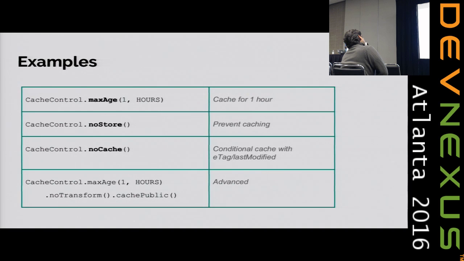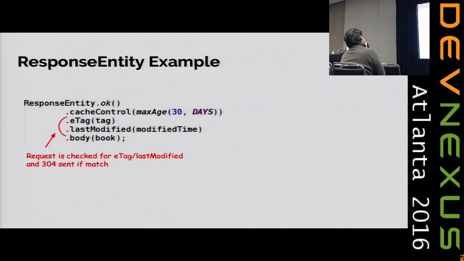The third one is where you want caching, but that caching should be conditional, so that the browser is sending ETag or Last-Modified headers, which are then compared on the server side, and the response is a 304, or a 200 with the actual response if it has changed on the server side. So those are the three main cases that are reflected in the builder. But then you can do pretty much any combination if you have a more advanced scenario. Any of the Cache-Control directives are exposed.